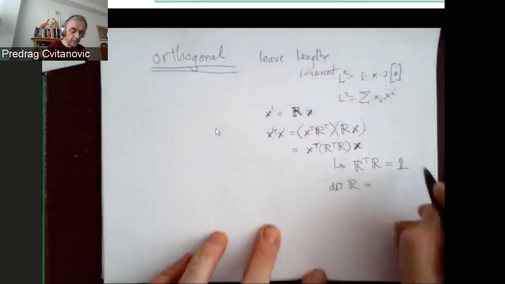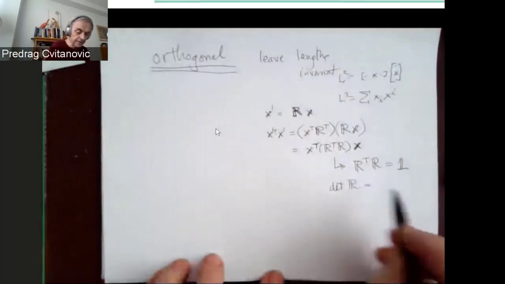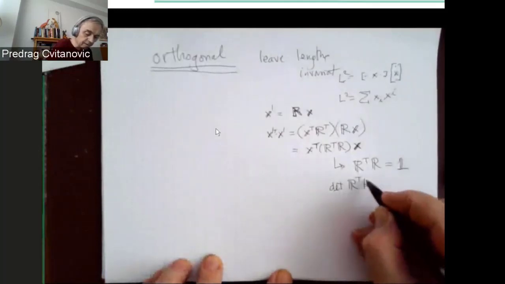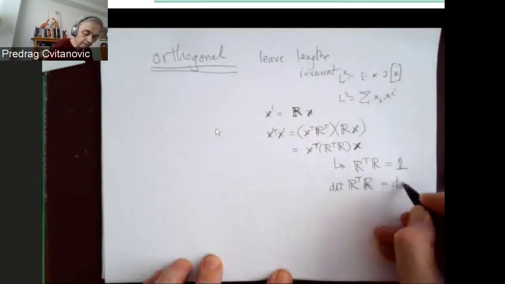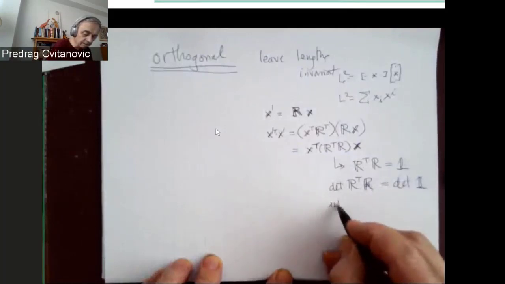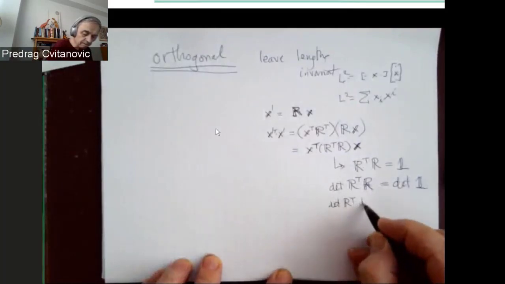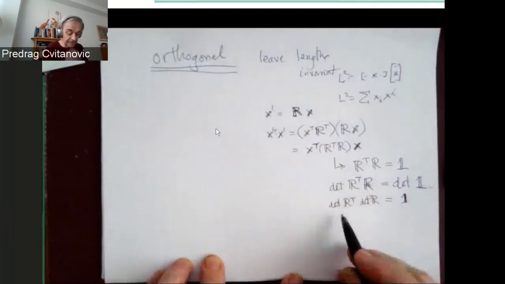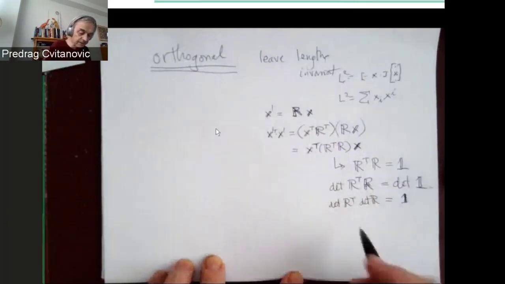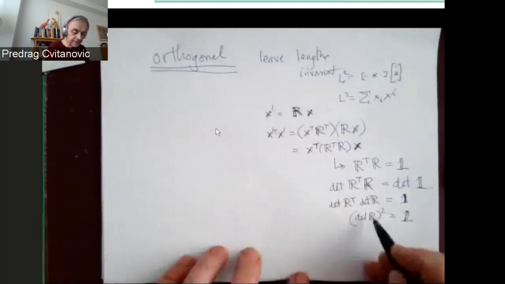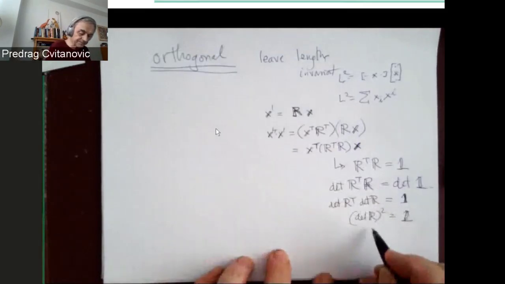If you take the determinant of both sides, you obviously get that the determinant must be plus or minus 1. Well, I'll just do it. Determinant of R transpose R equals determinant of 1. Just take two sides. We know determinants multiply, so determinant of R transpose times determinant of R is 1. When you look at the determinant, you realize that transpose doesn't change its value, so we get that the determinant of R squared must be 1. So that's an orthogonal transformation.